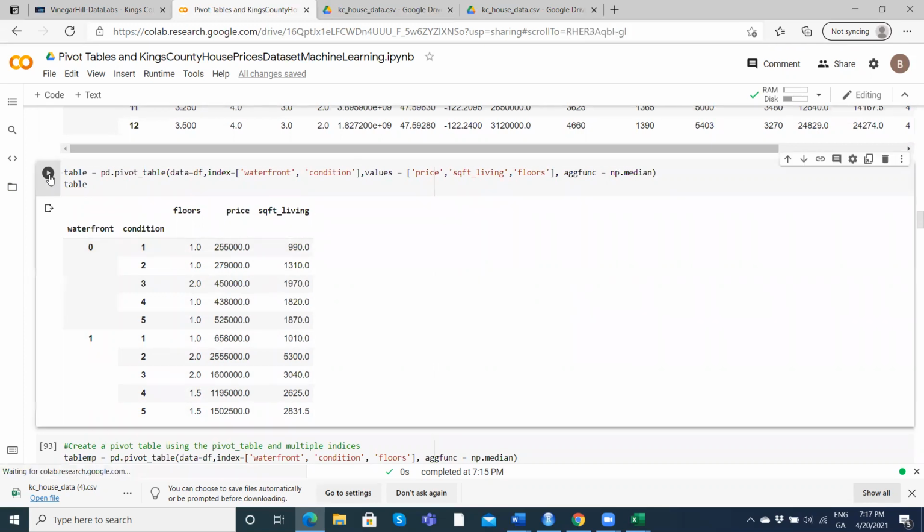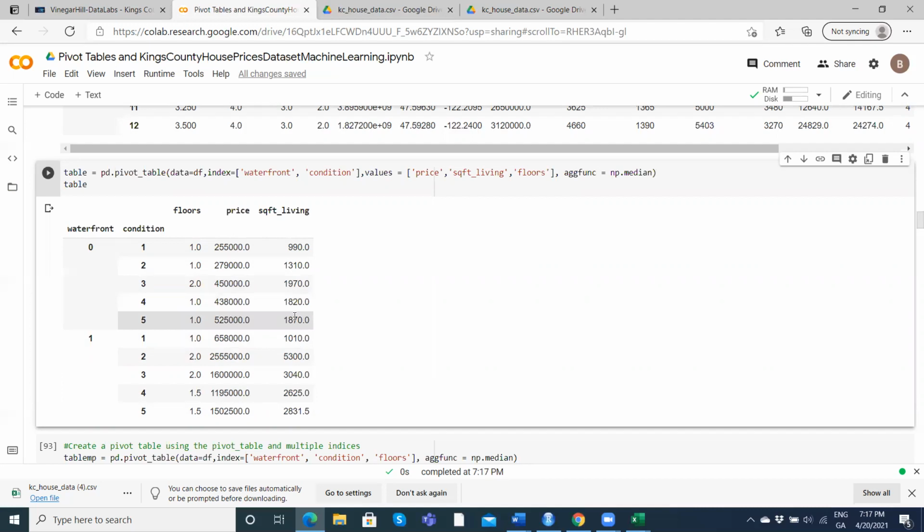And when we execute that, what we observe is definitely the price goes up, and the pattern is quite reliable as we increase the condition for the waterfront, non-waterfront property. So the 0 would mean it's away from the waterfront, and the square footage kind of goes up, then goes down.